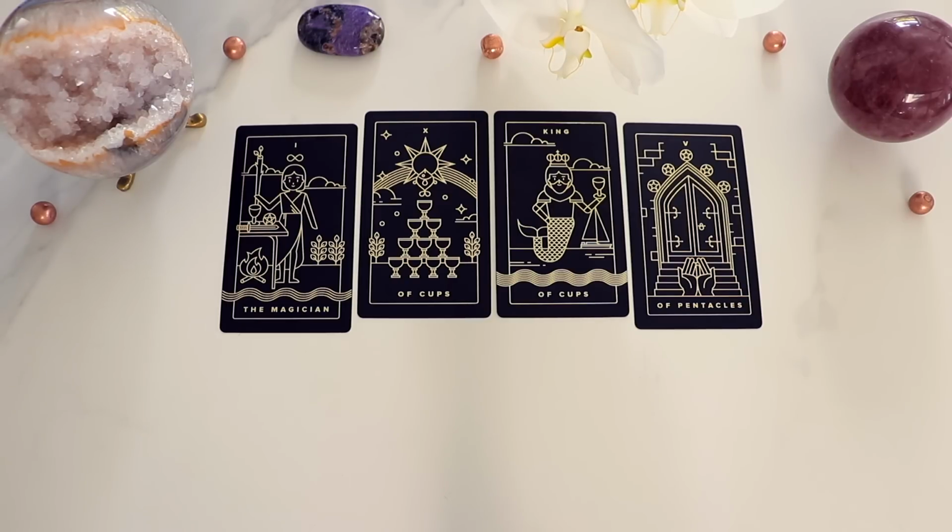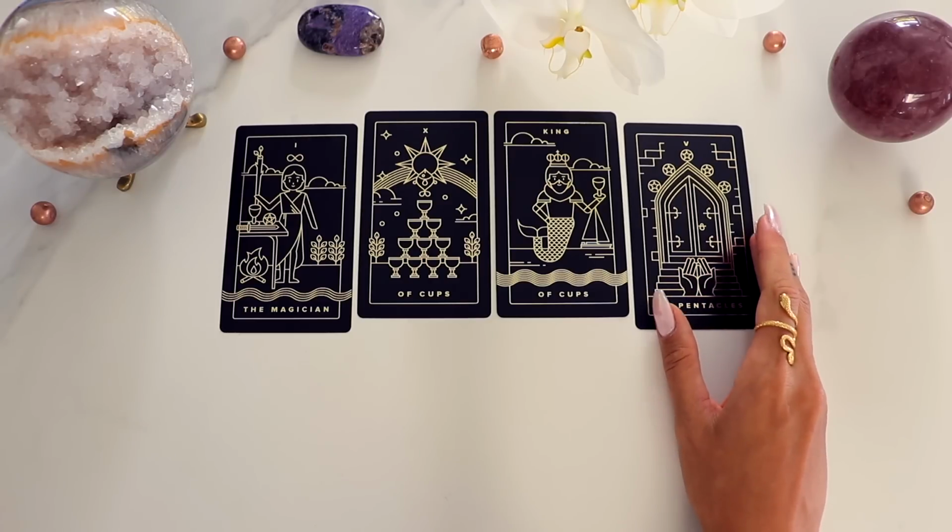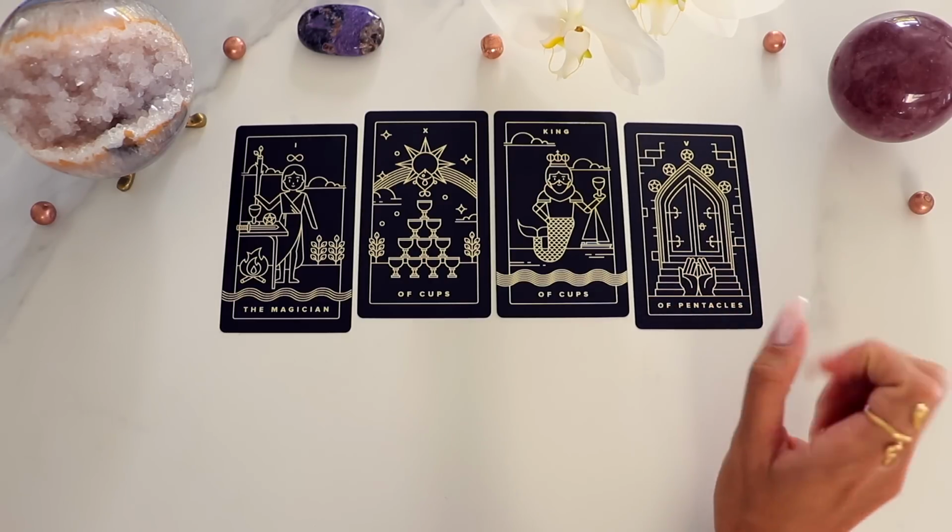I feel like you also don't need a lot. You might like things, because the Magician likes things. He likes accumulating stuff and being like, ooh, look at this. But at the same time, you're so resourceful. If I could pick anybody that would be the master at being put into a crazy situation and dealing with it really well, that would be you. Not saying that you enjoy being in those situations, but you're really good at them, to say the least. You're really good at adapting to them and just figuring it out. You are incredibly good at that.